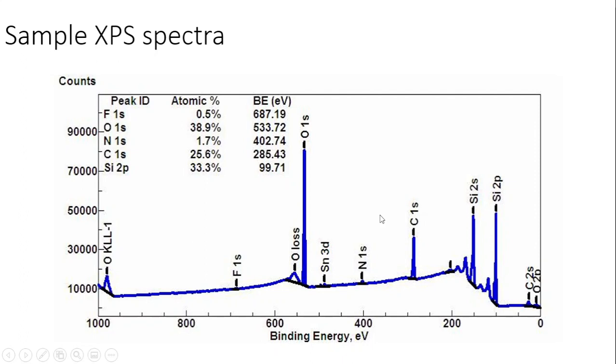XPS spectra from different samples are different because materials interact differently with X-rays. The energy of electrons released depends on these interactions, so they have different kinetic energies that correlate with specific elements. This is why XPS is commonly used to detect unknown elements in a sample. XPS is also very surface sensitive.